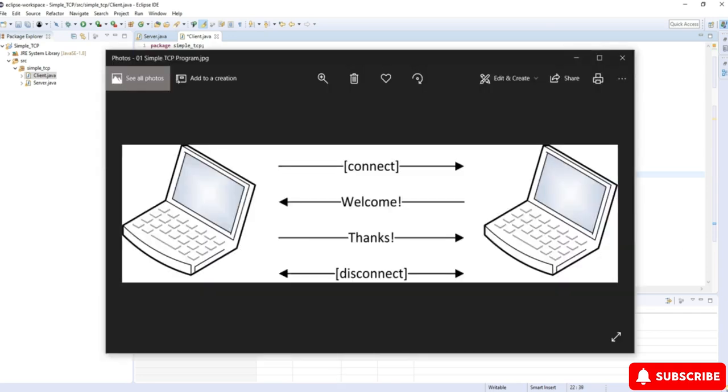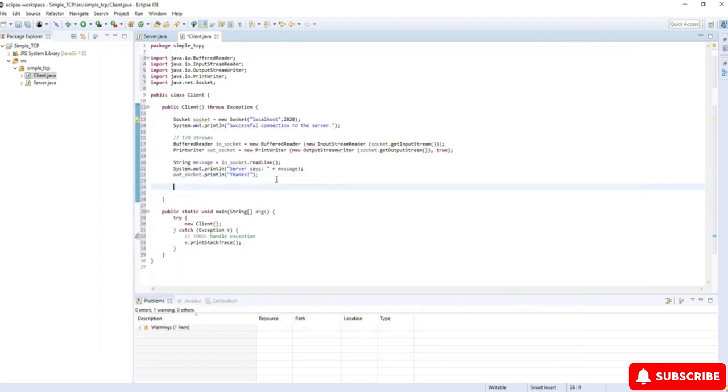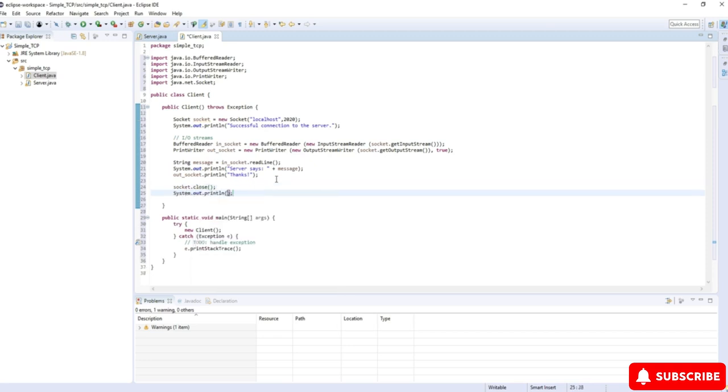So according to our protocol, we need to connect to the server, receive the welcome message, send a thanks message, and then disconnect. So we're going to disconnect by closing the socket, socket.close, and we're going to print out a message in our console saying socket closed.